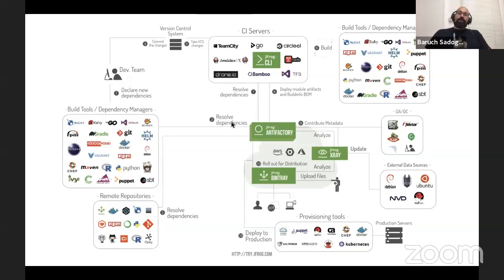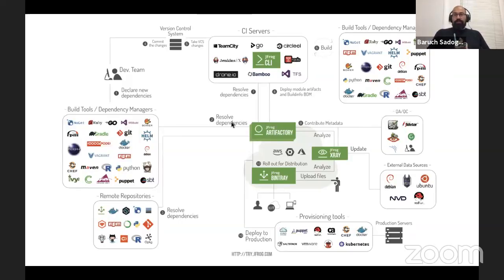Another type of software is downloadable software, the software that you distribute to other third-party people, machines, or devices, and they go out for external distribution.